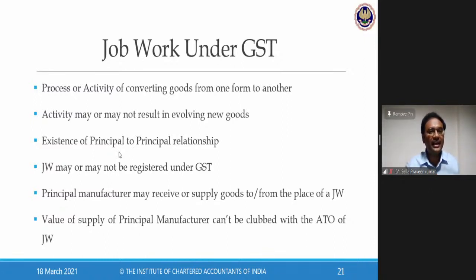Fantastic. I can see most of you are much ahead of the thought process of this particular learning. Now, one fantastic question asked by Sankal: Sir, is there a way an advance ruling is going to become a notification? Possibility is there, where, to not get into litigation, the government may issue a notification to confirm it as binding on all the assessees. Answer is yes, Sankal. Possibility is there. Now, let's move on to the important topic called job work under GST law.